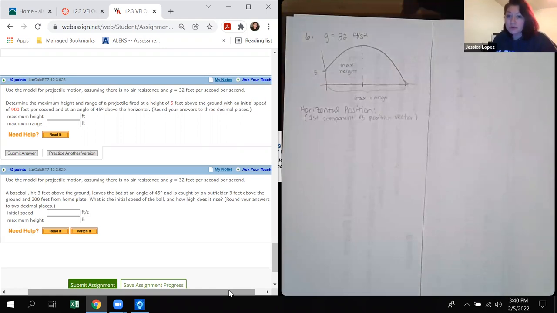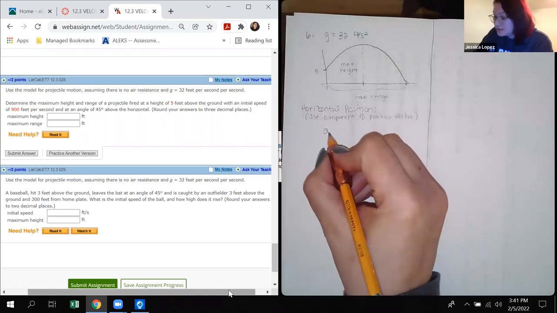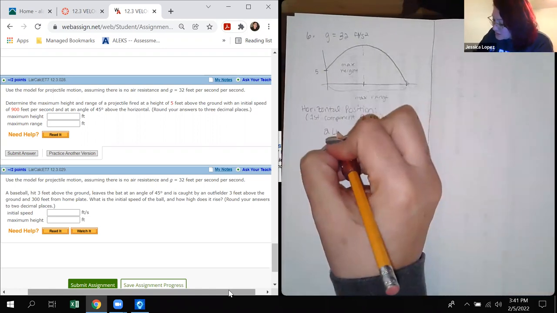now, I don't know what's going on with the acceleration because when you drop something, right, the only acceleration that you're feeling is the acceleration purely from gravity. And gravity does not move from left to right, okay? It just moves downward and that's it. It's just a force that's pushing down. So there's no force coming left or right. And if there was, that would be the air resistance, okay? And then depending on if it was coming from the left or the right, that would affect this horizontal position. But for ours, there is no air resistance. So I do not have anything affecting me. So what that means is that the acceleration for this is going to just be zero.